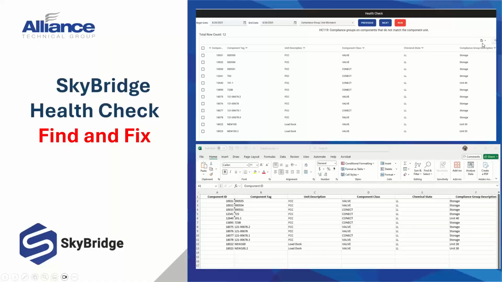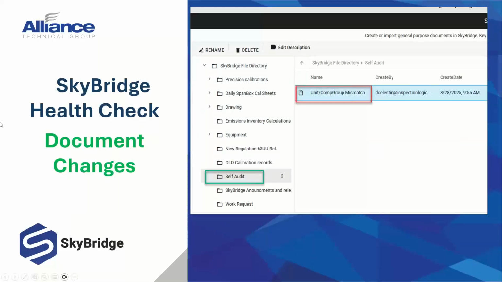And here's a little export button here that you can use to export this information. Any results you can export and then go out and find that information and fix it. Sometimes it's 12, sometimes it's a lot. But of course, we have the global tools there that we can globally make changes if need be. So again, the goal is to find the problem before you do have a state or a federal audit, and then document. Document all that information that you find, document what you fix, when you fix it.